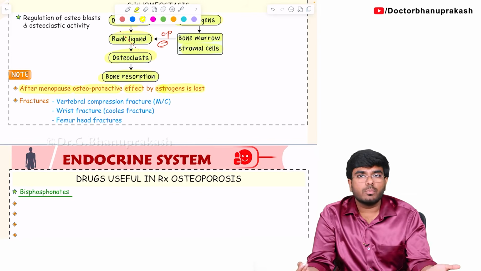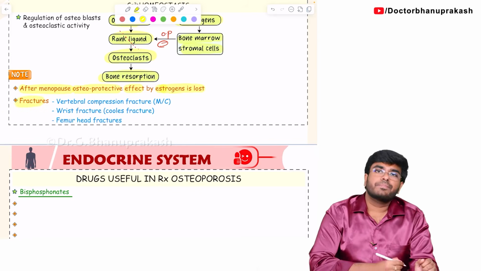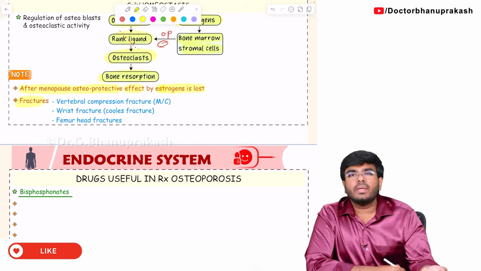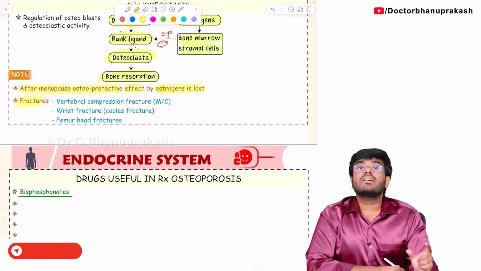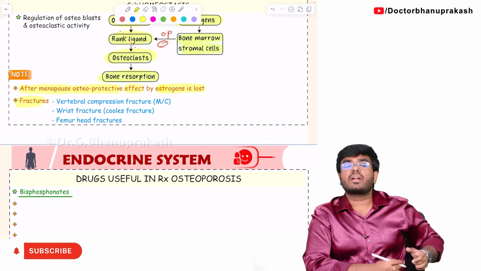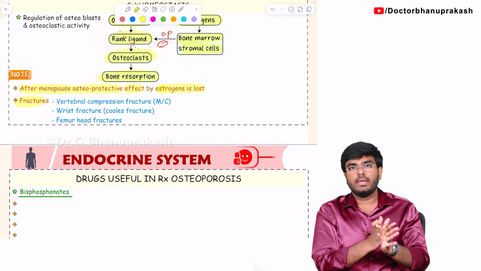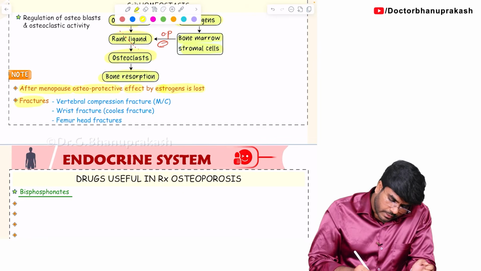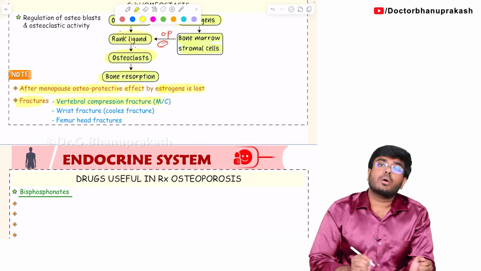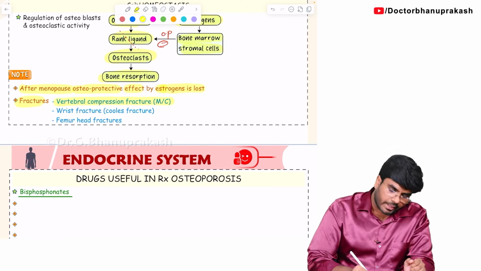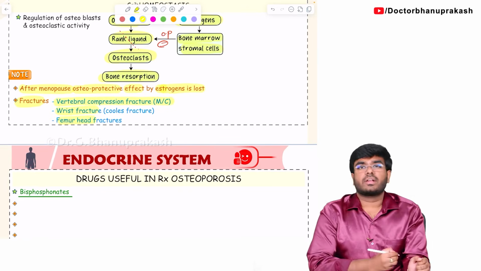Okay, brittle bones, osteoporosis. So what is the most common fracture? The most common fracture is not the hip fracture. It's not the wrist fracture. It is a vertebral compression fracture. It is a lumbar vertebral compression fracture. Okay, so that's a very, very important point. Vertebral compression fractures are the most common fractures during the menopause, followed by wrist fractures or the femur fractures.